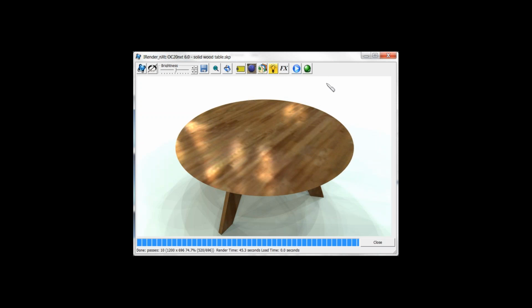Then what's particularly nice about using studio lighting is that because of the light sampling that I have achieved with this rendering, this first of all is a very nice presentation graphic, but equally important is that were I to decide that I want to include this table in another model, I have a very good idea of how the wood will sample in virtually any lighting condition in my finished model.